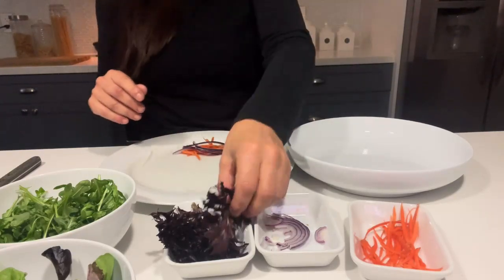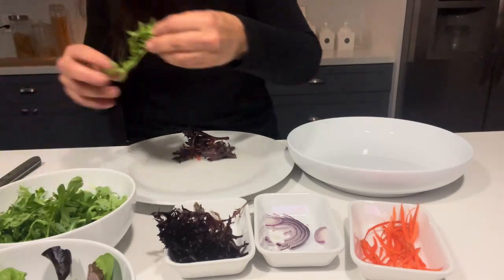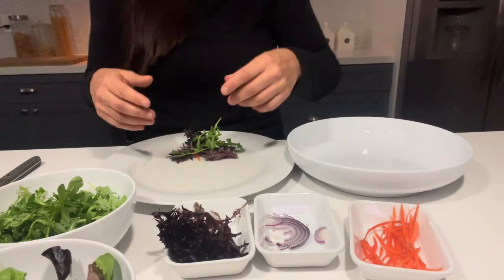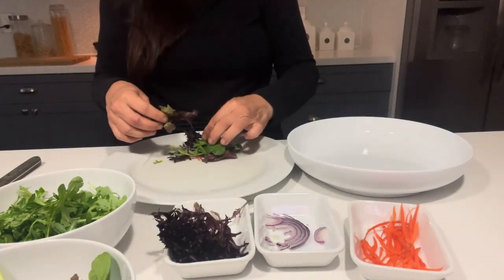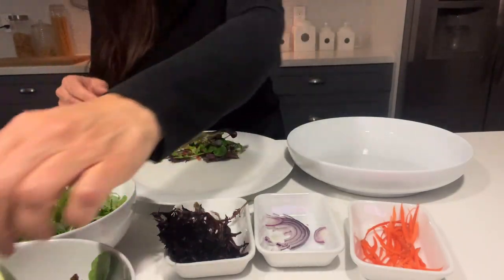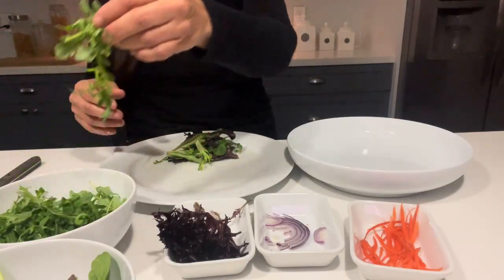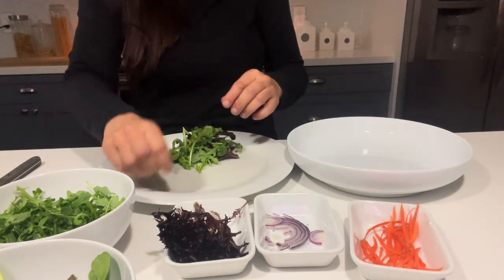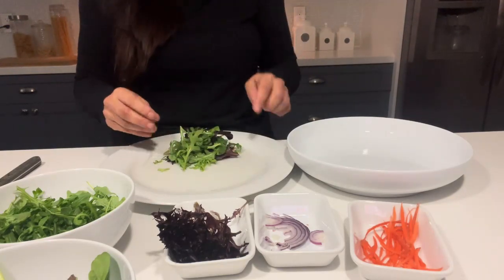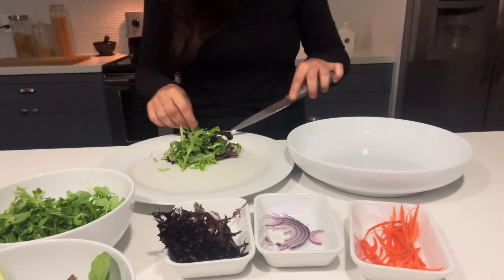Again, just be mindful. I know avocado tastes great on spring rolls, but in this case, we want to avoid that. That's about it. Always avoid the sides because the sides will be folded in order to close the roll. So now you saw I took a knife and I was lifting up the rice paper. I'm holding it here with my two thumbs on this end, pressing all the content towards me and starting to roll it up.